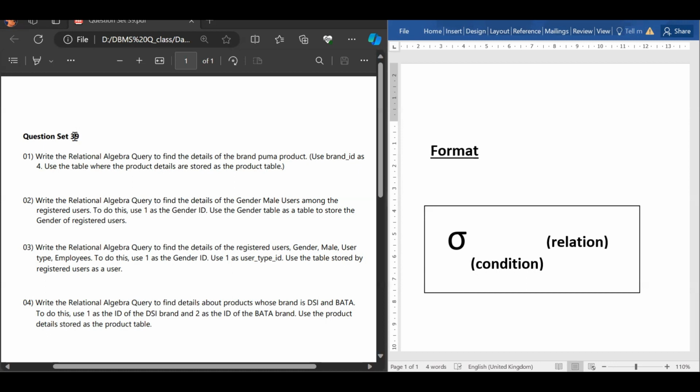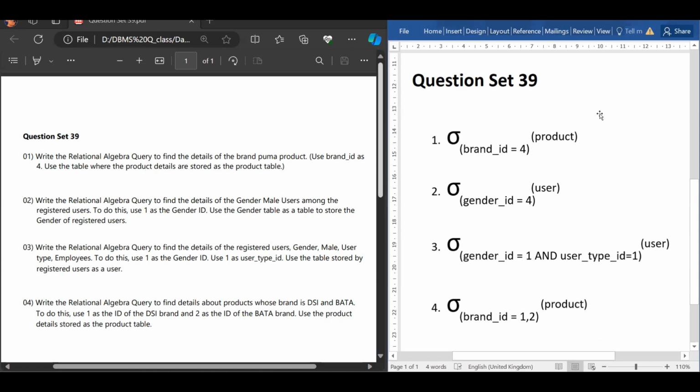In the first question, write the relational algebra query to find the details of the brand Puma product. Use brand ID as 4 and use the table where the product details are stored as the product table. So this is the answer for the first question. Here too we are using a selection query. We use a selection operator and we select the product with the brand ID.